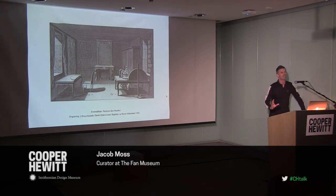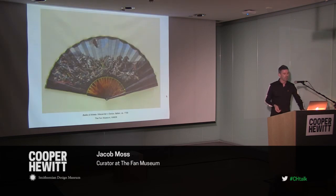Fan painters were masters in the art of adaptation and thought nothing of reinventing a rectangular composition to better suit the arc-shaped fan leaf. Now, in order to unify the composition, modifications might include displacement of figures, a distortion of the horizon, and the introduction of ornamental motifs to the outer reaches of the leaf, again, to bring some sense of unity to it. Now, this particular fan demonstrates perfectly the fan painter's skill in adaptation.